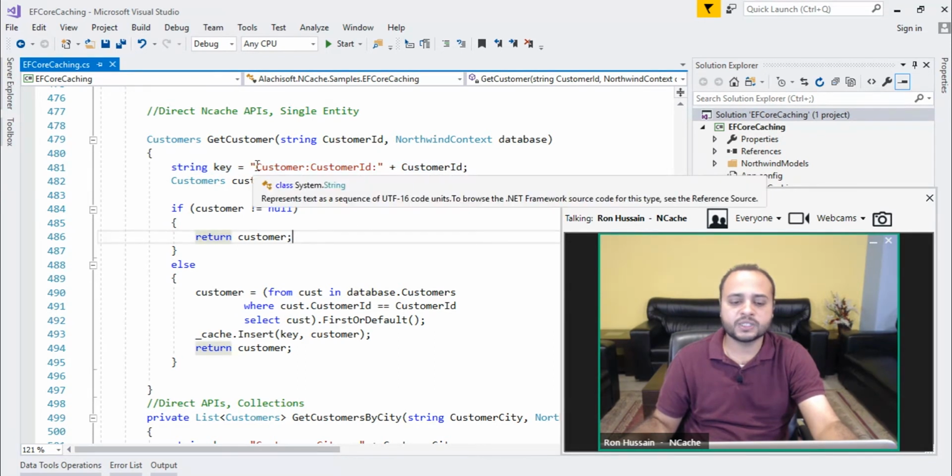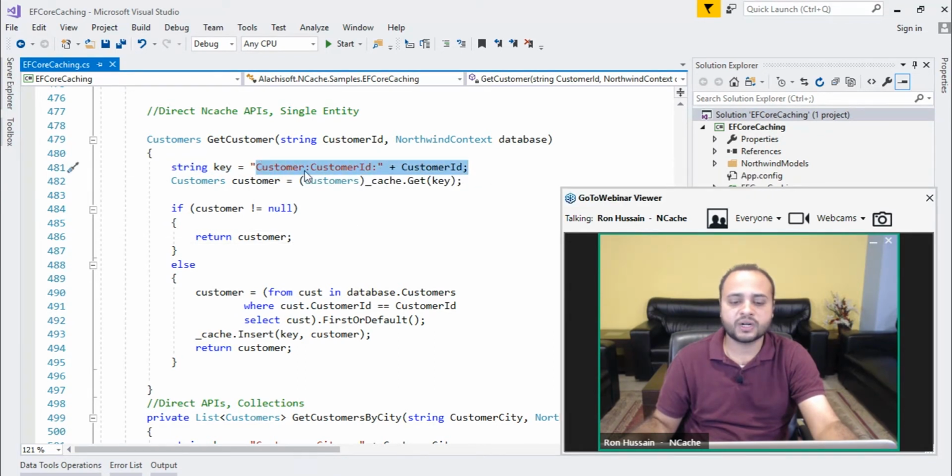I have come up with this key organization where I have customer as a keyword, and then customer ID, and then I provide a runtime parameter which is passed on to me, right? That would uniquely allow you to identify those customers.